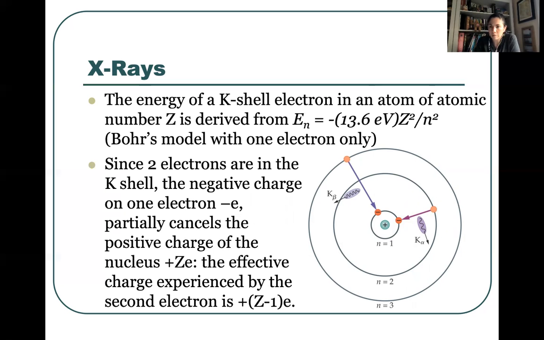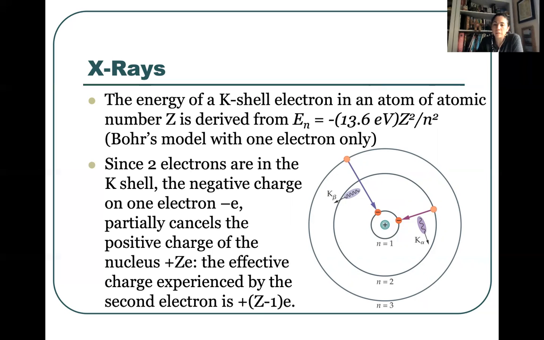So remember here our target atoms are metals. So definitely we have a lot more electrons than we do in the hydrogen atom. So in ways we can still use what we've learned, but we have to make some modifications. So if we look at the energy of the K shell electrons, we had derived what it looked like in the hydrogen atom.